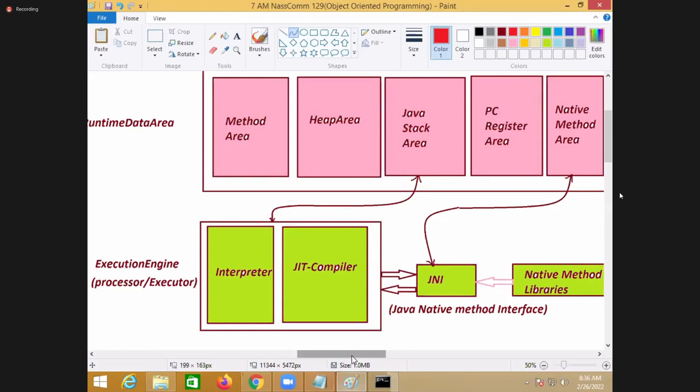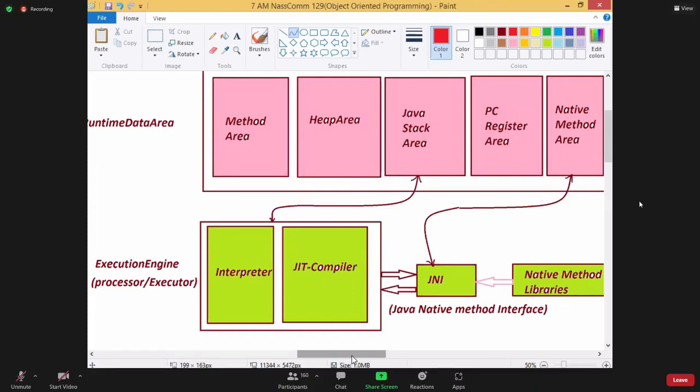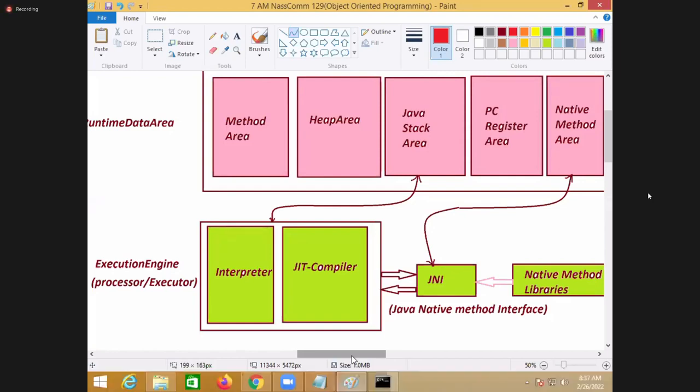I will come and sit in Java stack area. All should come there. Understood this point now, right? Now the execution engine is saying that I am the king of this JVM. I will come and sit in one location. That location is Java stack area. I will not come to method area. I will not come to heap area. I will not come to other areas. No, I will not come there. I will come and sit in Java stack area.